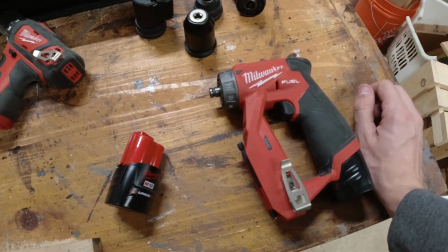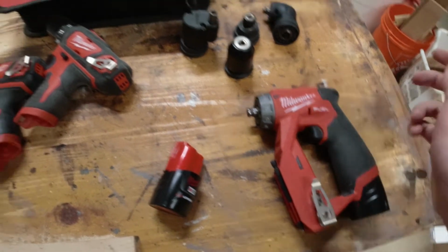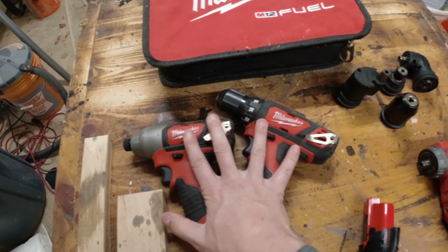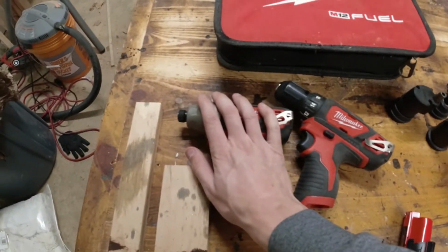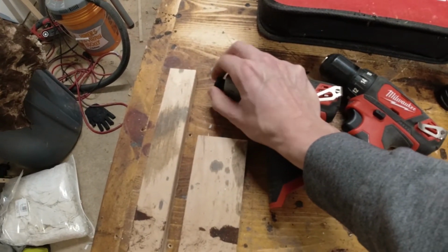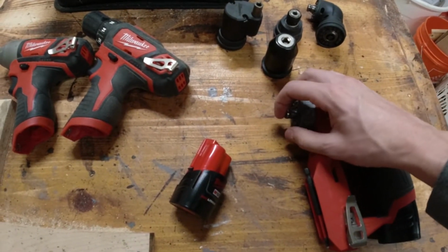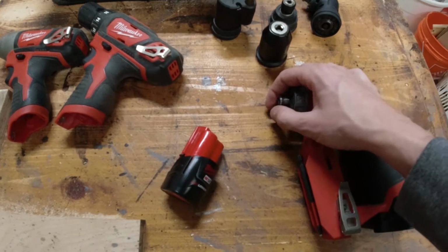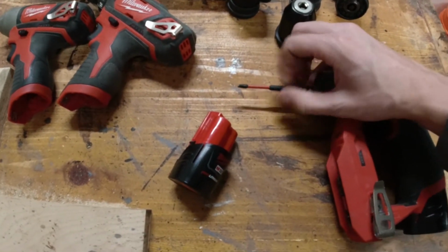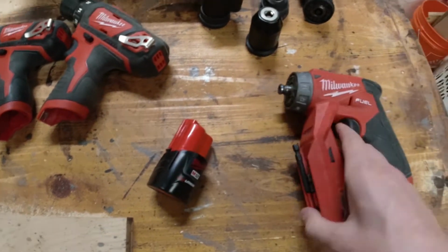bits, like if you're drilling holes, like a pilot hole, and then you're wanting to screw something in. In an older case you'd have either both of these tools out, or have your drill out or your impact out, or you're constantly switching out bits and pulling in this collar back and forth every time you switch bits. You could have your drill bit in there, and then when you go to put your screw in, all you gotta do is just pull your bit out, throw this guy in. Super simple. Put your screw in or your bolt, whatever you're doing, and then you can swap them back out.